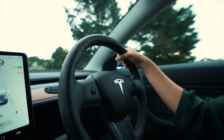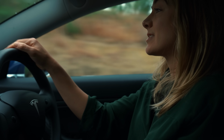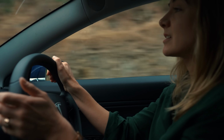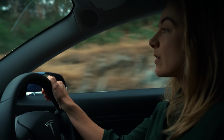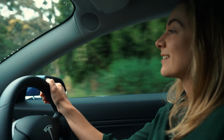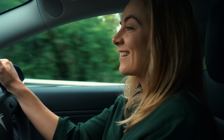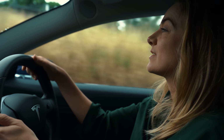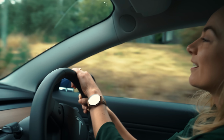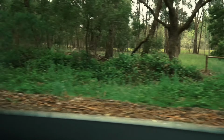Dinner time. Exciting. I probably could have just stayed on that window seat all night, I've got to admit. It's very cozy indeed with that fire going. That it was. What do you think about the villa? Pretty fancy. Pretty nice. I spent most of the afternoon touching all the surfaces. How far does the Tesla say we've got to go? Tesla says 10 minutes.